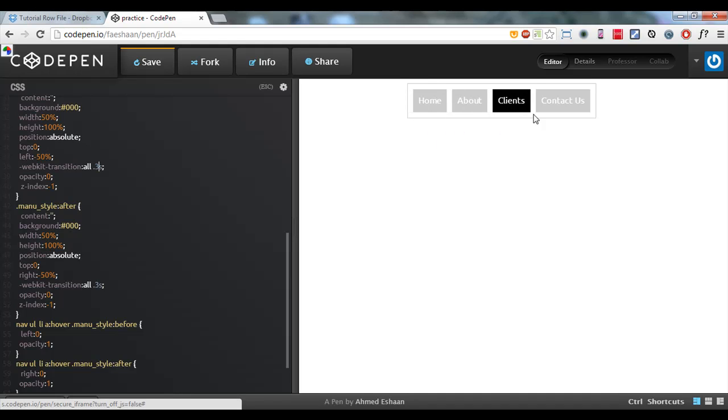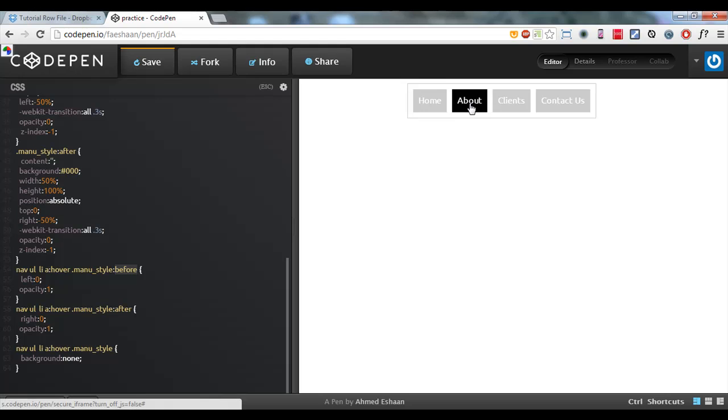Now the first effect has been clear to you. I think you have understood how I have made this. I want you to understand the use of after and before elements, not just to share with you how to make this kind of effect, because I can give you a sense of using before and after elements. If you are able to understand the after and before elements and how they should be used, then it will be better for you, because any kind of effect that you want, you are able to complete quickly.